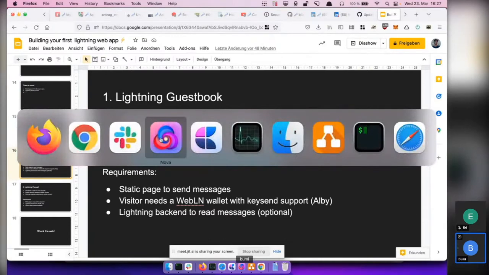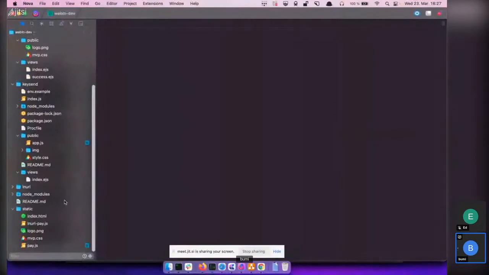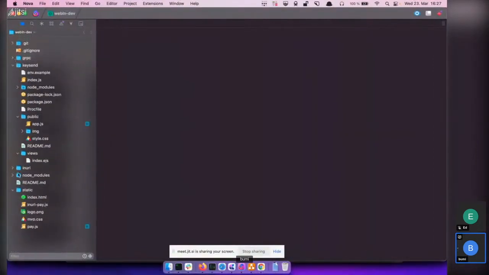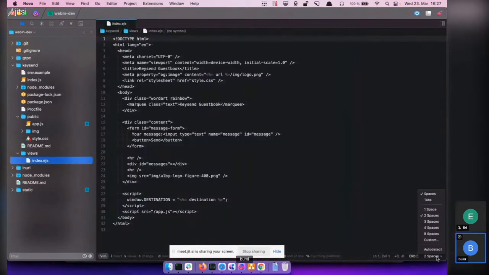So let's jump over into code. I have here my editor. The first part, let's close these here. We're going to look into that in a second. So it's a really small application. Where's the HTML here? It's a Node application.